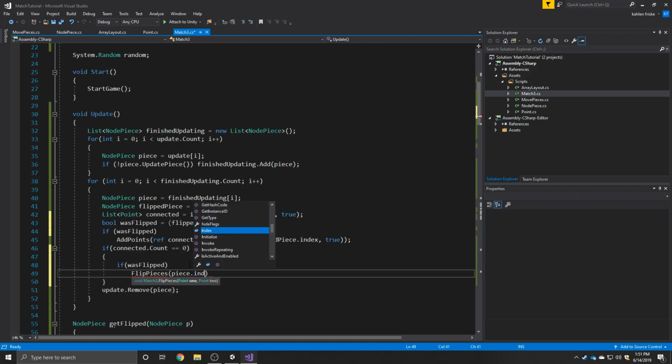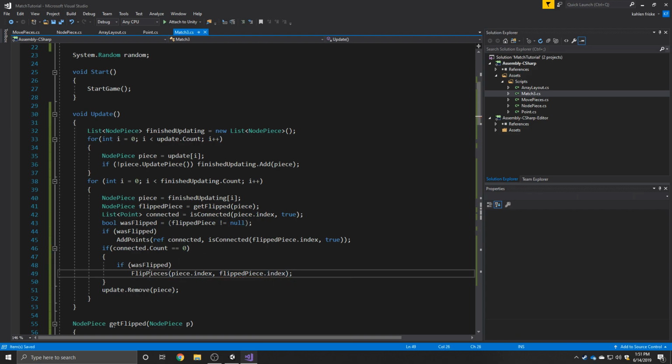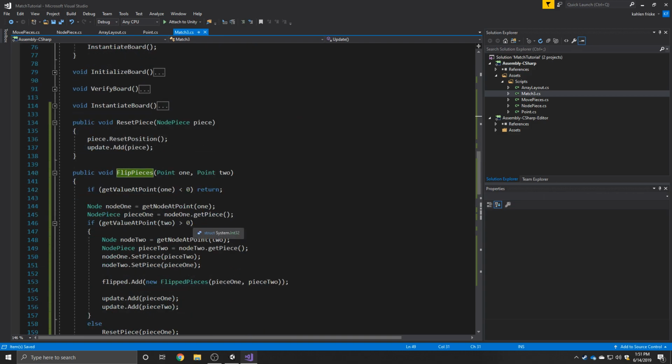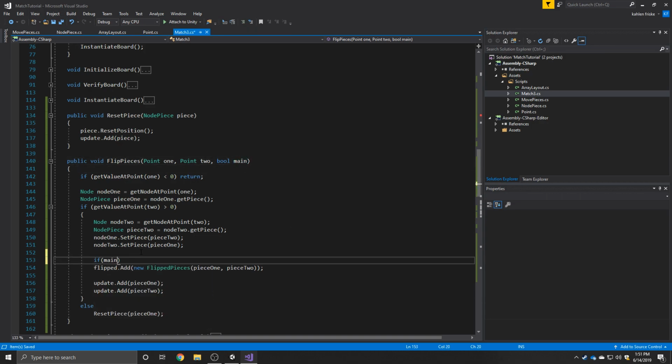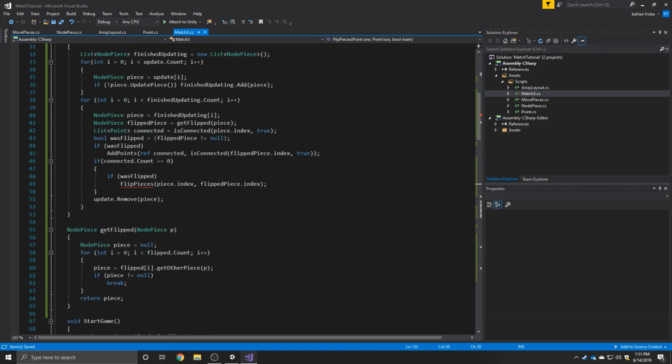So piece index, flipped piece index. But what this is going to do is when we flip them, it's just going to add it back into the flipped pieces. So let's make sure that we can, let's just say main again. So if main, then we can flip them. We can add the flip. But if it's not the main, let's not flip them back.